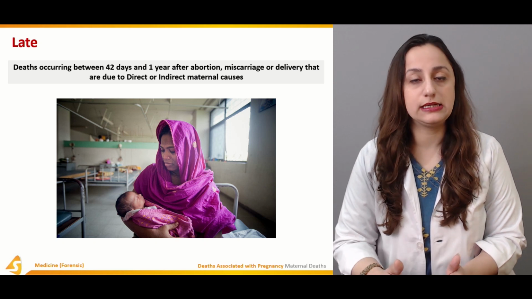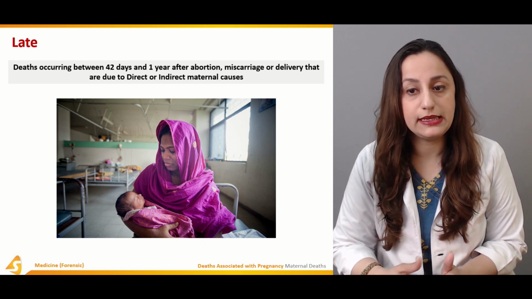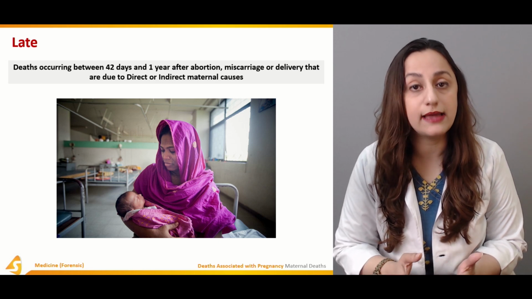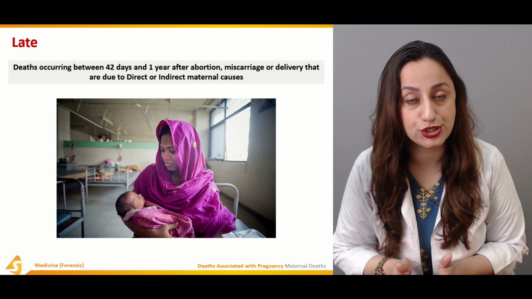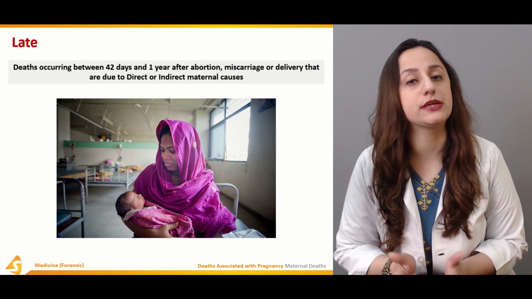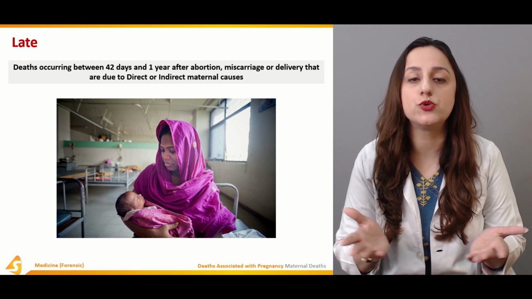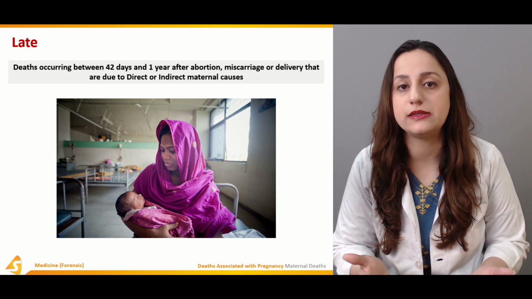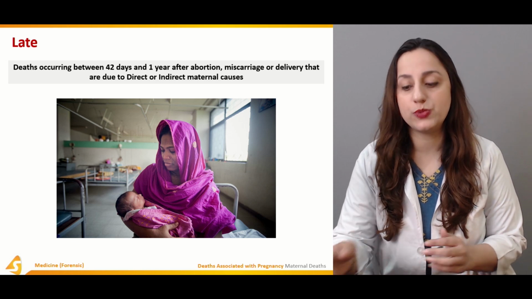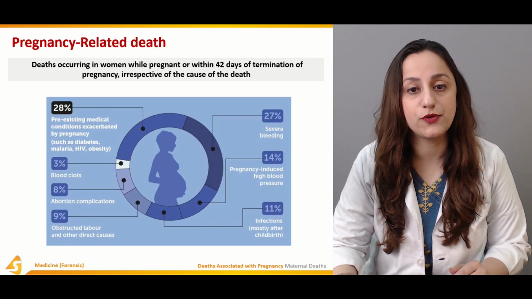Now, the late maternal deaths are basically, how do you define them? They are the deaths occurring between 42 days and 1 year after abortion, miscarriage or delivery that are due to direct or indirect maternal causes. So the causes would be the same, that is hypertension, infections, hemorrhages, etc. But the time duration will be a bit delayed in these types of causes.